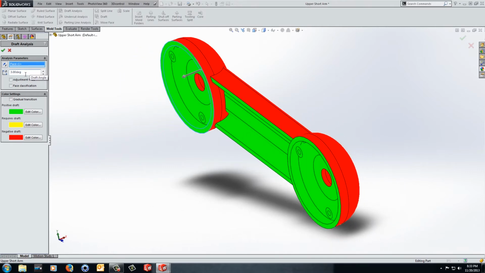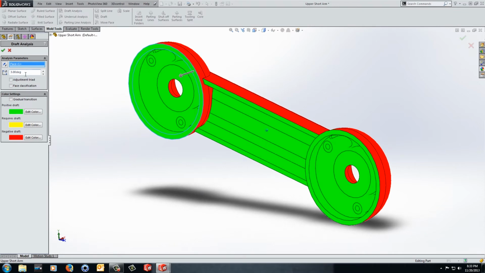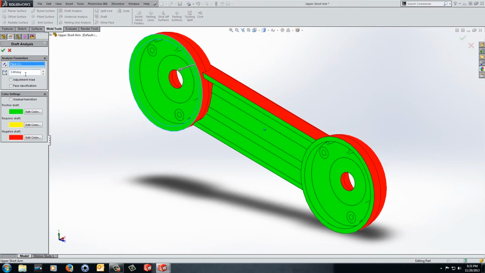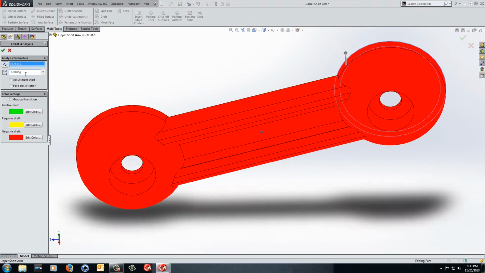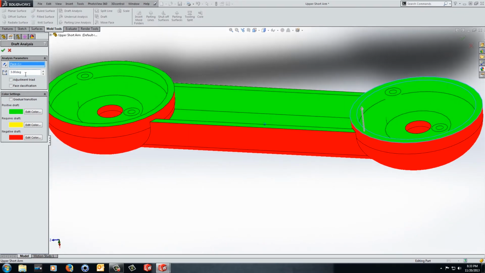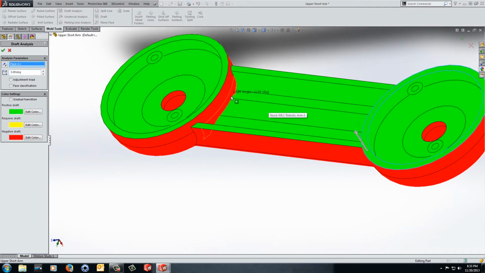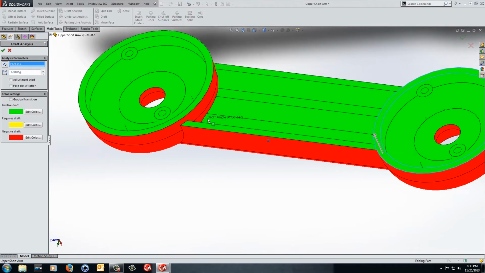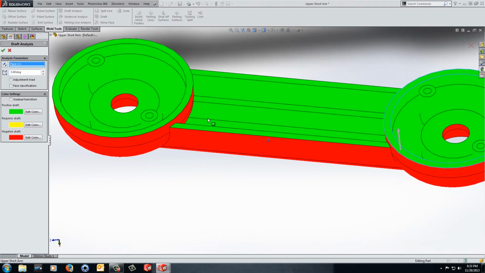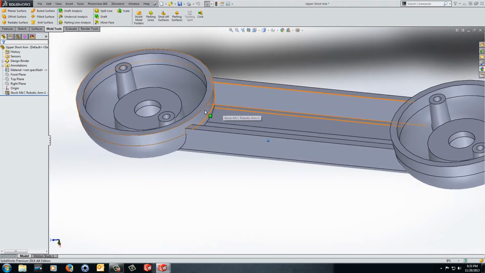That might be because we need a texture on the outside of this thing. You could obviously get away with less draft, but we're going to set 3 degrees for our part, and we're going to use that as our rule here. So you see everywhere is green or red, so that means it does have the appropriate draft. But as I mentioned, these areas here, they're actually undercuts. So they're going to start to produce some problems when we go to try to pull this thing from the mold. It's essentially going to be locked in place. So we know that it's got appropriate draft, but we know we have these undercuts.